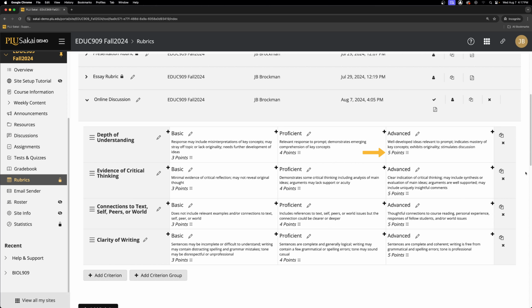Higher ratings should have a higher level of expectations, and the level of proficiency should be evident in the student's work. This example rubric, which is built for grading online discussions, has the same number of ratings for each criterion. The maximum point value for each criterion is also uniformly distributed, making each criterion equally weighted. However, this setup isn't required. Criteria can have a different distribution of ratings and point values as desired.